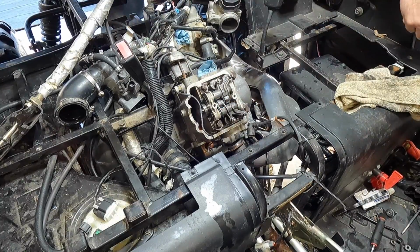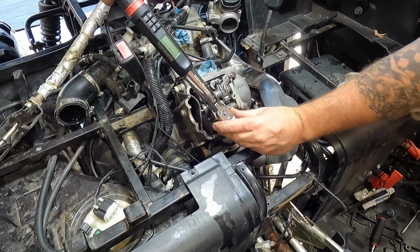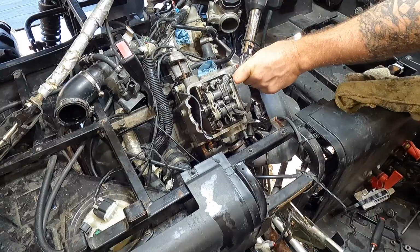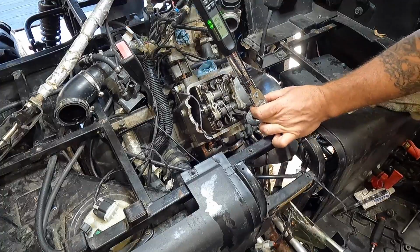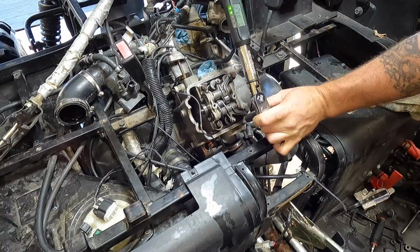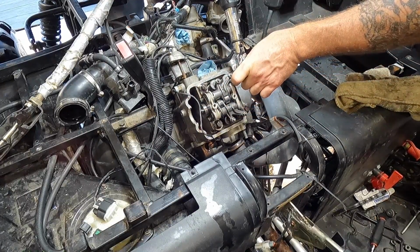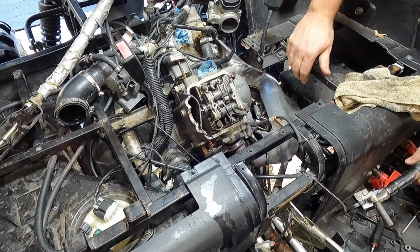Get all those down, and 38 Newton meters in a crisscross pattern. Should already be preset to 38. 38. Hit 40 on that one. 38.9. 38.6. 38.6. 38.5. Double check them all. There we go. We got that.